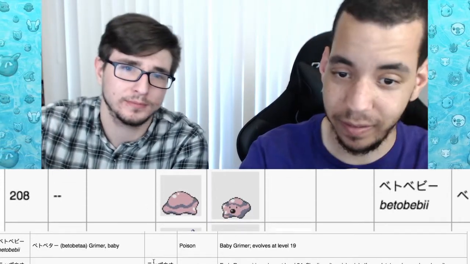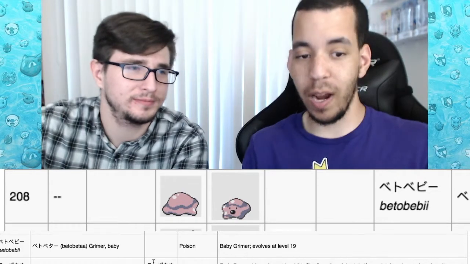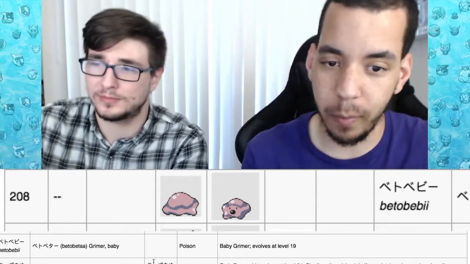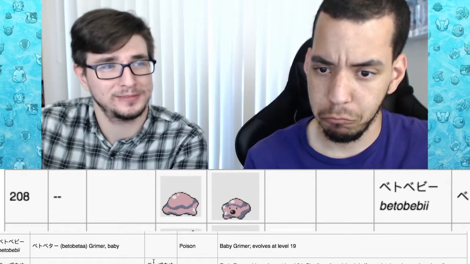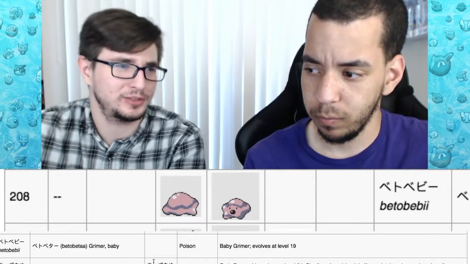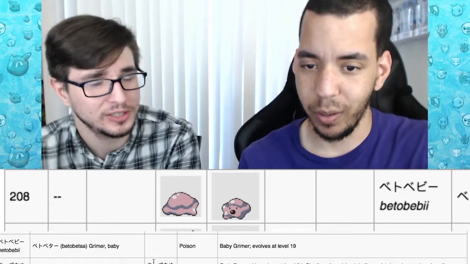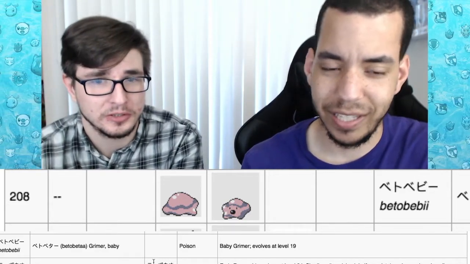Another baby! This one's adorable. They took Grimer and just chopped off part of him and said, alright, here we go, baby Grimer. I mean, that is Muck and Grimer and all of it. They're just piles of sludge, just bigger piles of sludge. So, it didn't need to exist.